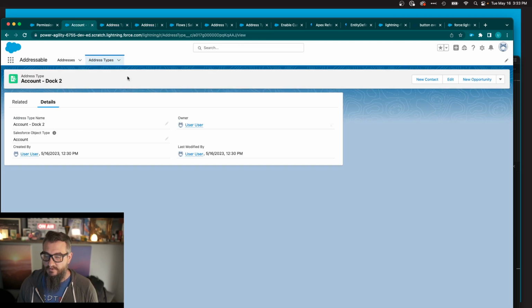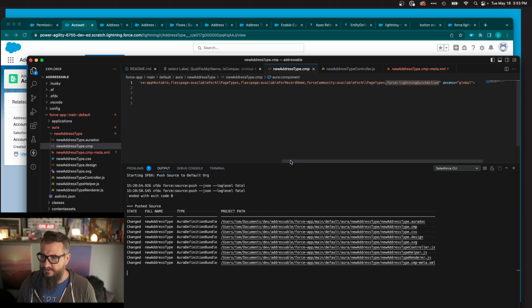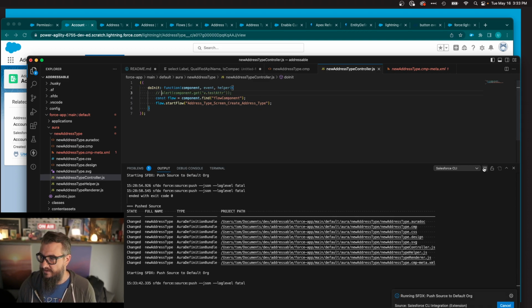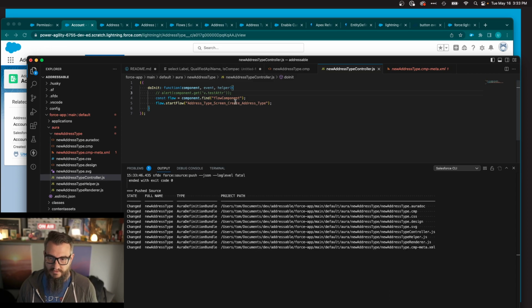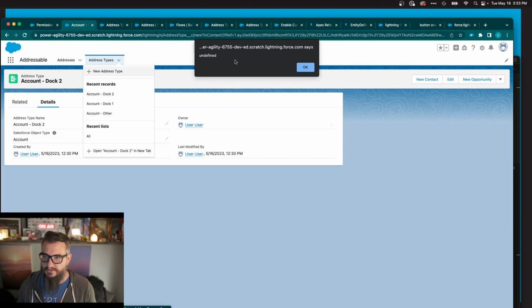All right, so I guess where we're at is, I'm not going to belabor this too much more right now for our purposes. I am going to get rid of this alert here because it's not really useful, and we'll save that. We don't need that undefined thing in there. So again, the whole point of this component is to take this step over. New address type. Oh, hold on.